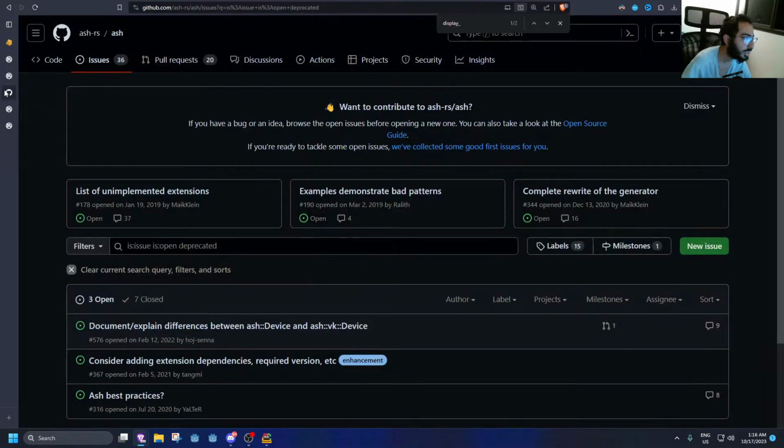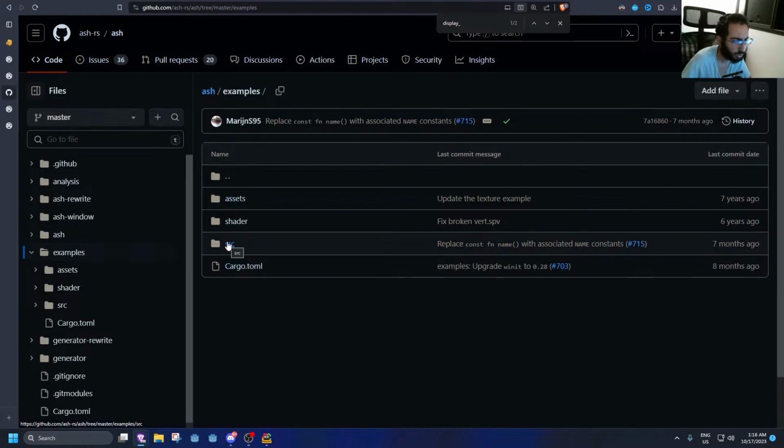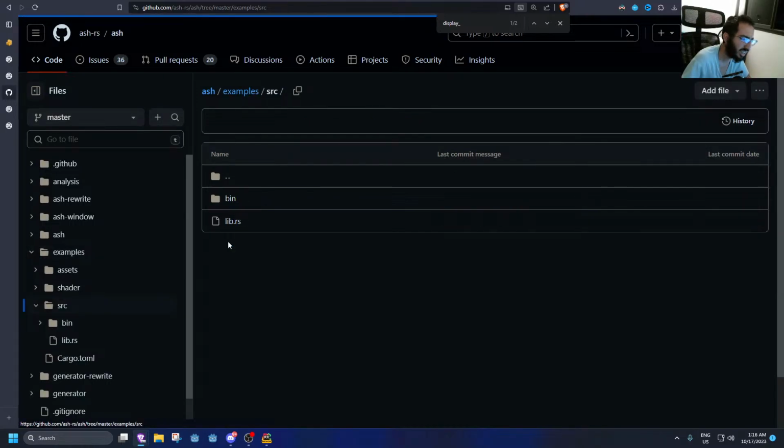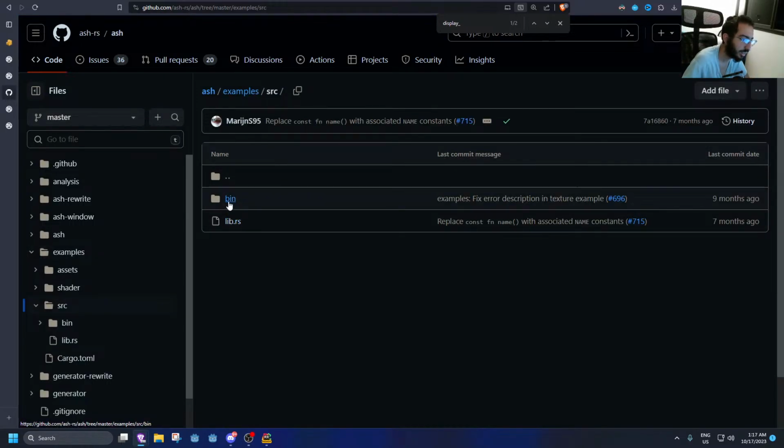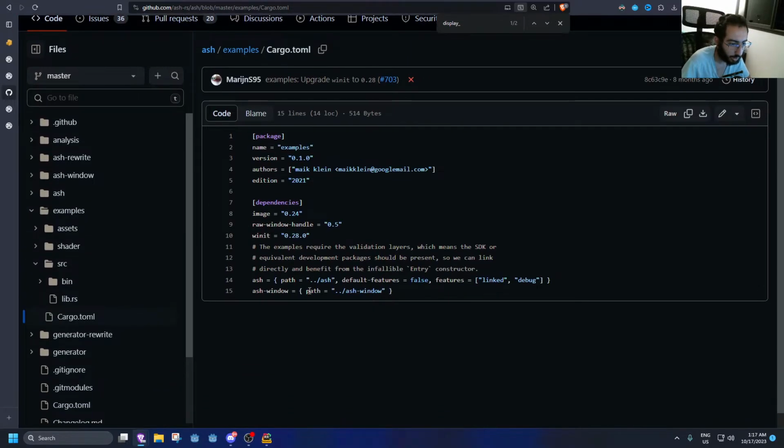Okay, so let's go back. Let's go to examples, real quick, and SRC. Or in fact, let's look for the toml and see how it is. Maybe I'm missing something there.